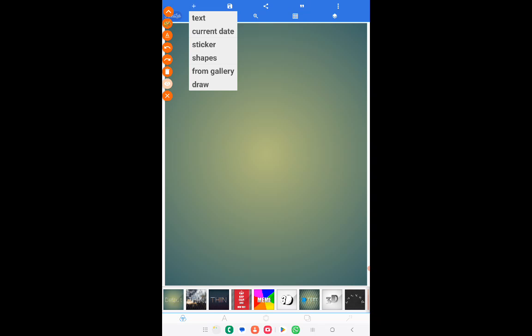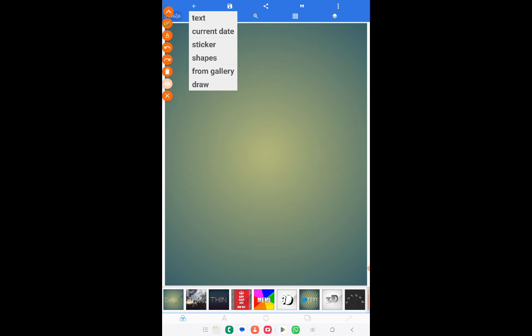So the gallery is over here, this one. So click that to choose the image that you'd like to upload to this workspace.